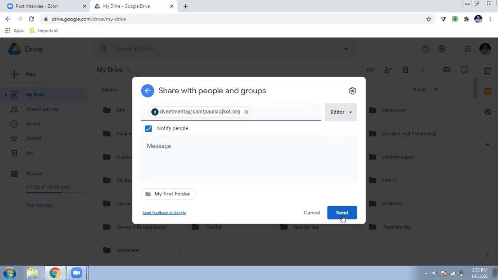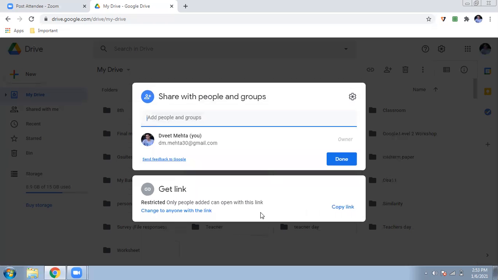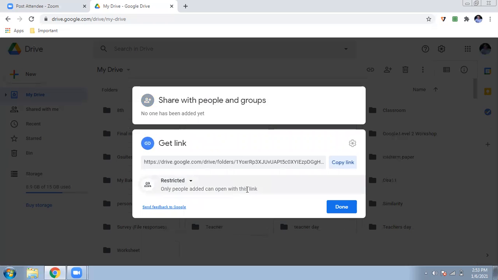So you can just tell like that, "Okay, I have shared," or you can just upload a file over there. Automatically a notification will be given to the admin, and they can also see which file you have uploaded. So that is the first beneficial thing. If you want to share via link, you can also share via link. So that means only restricted to whatever people I have added. I will just copy this link and give it to that people. Whomsoever I have added, I will just give the link. They will click over here and then they can obviously get a view of this file.